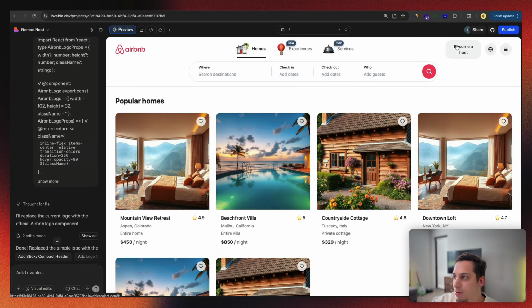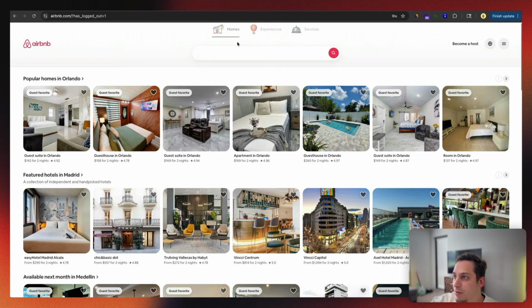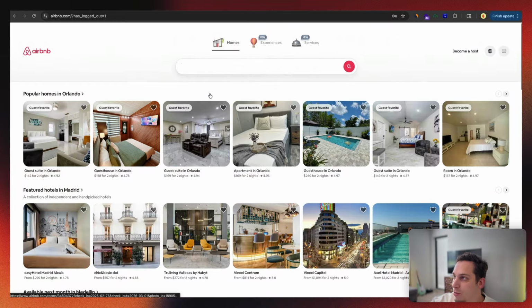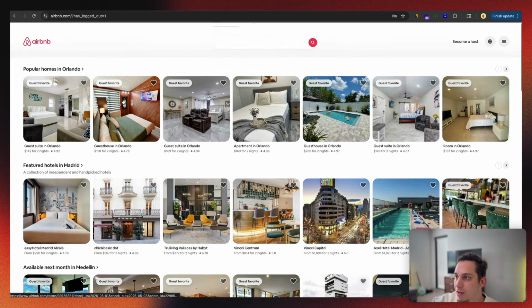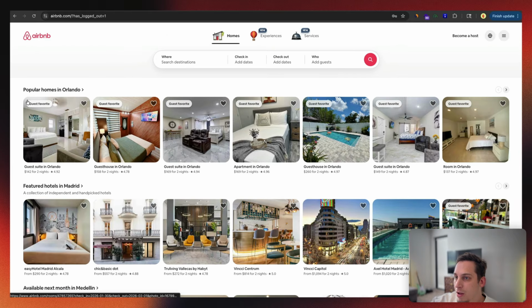We can put this into one line. We can center this with the nav bar. But as you can see, everything is starting to work now, just like it looks inside of Airbnb, right? And as you can see, once you scroll down, this turns into this nav bar. So that's kind of like the next thing that we're eventually going to do. But let's just continue on with these other things.